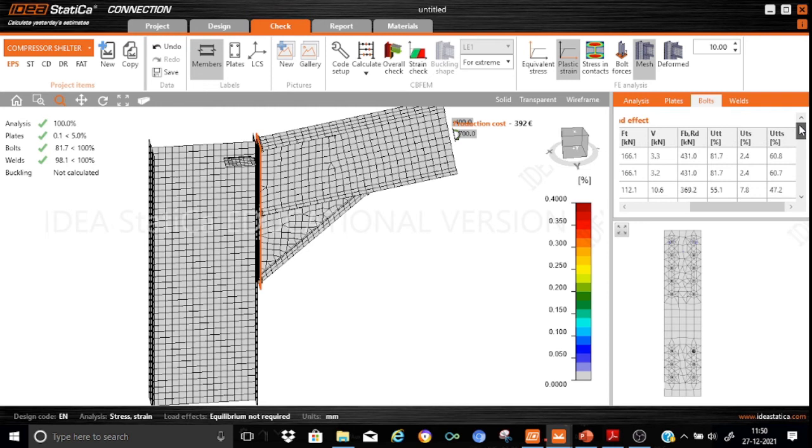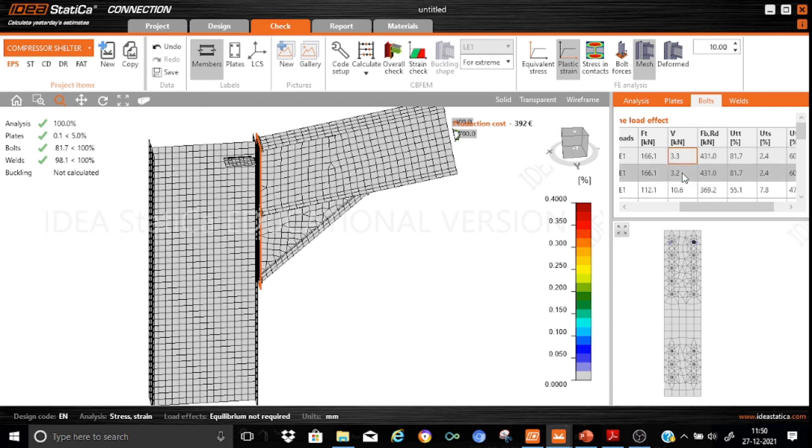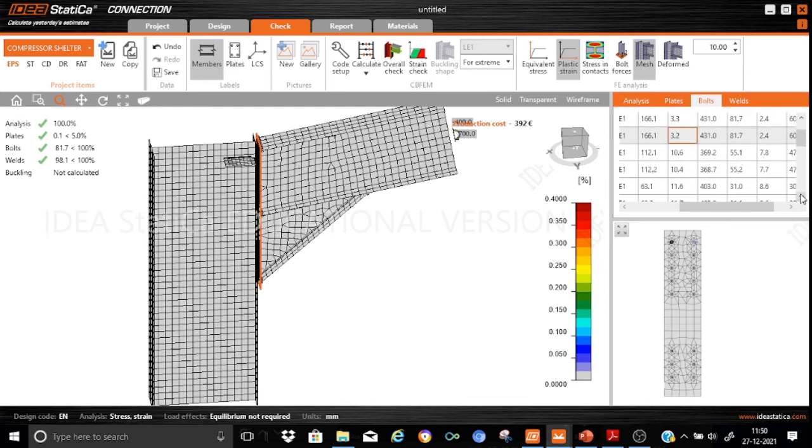On the other hand, if you look at the distribution of the shear forces, this is the distribution that we should study to see how the entire system behaves. So this is the shear forces. You find that at the top rows where the tension is critical, the shear is much lesser, just 3.3. And as you move towards the flange of the beam, the web of the beam, you find that the shear contribution in the bolts goes on increasing. Here you see this 11.6, and here it is 16.7.